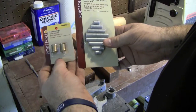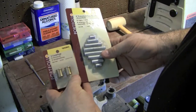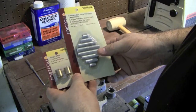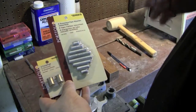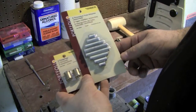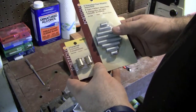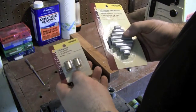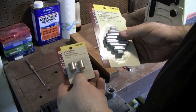Now, I quite literally spent weeks and weeks trying to find a solution that would allow me to screw the two pieces of wand together. I tried hardware stores, and I looked all over, even to the point where I considered getting some custom parts made. Then as a last-ditch effort, I went back to Lowe's, and I asked the guy to see if they knew of anything like what I was looking for.